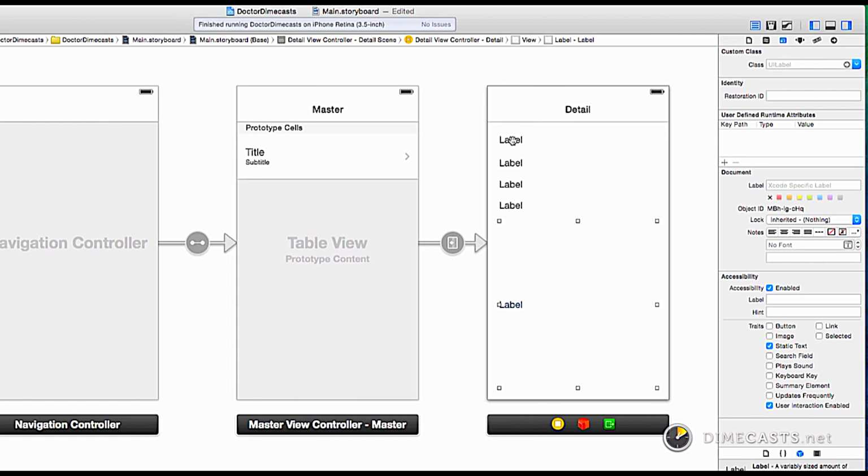Click and drag. Episode number. Writer name. Doctor name. And synopsis.